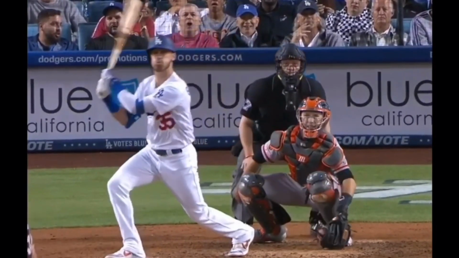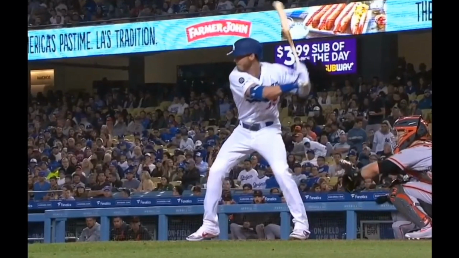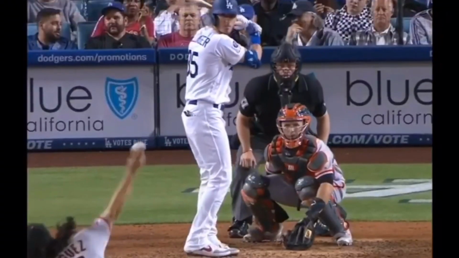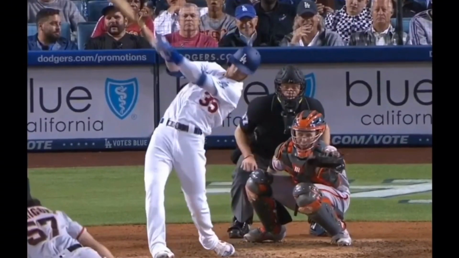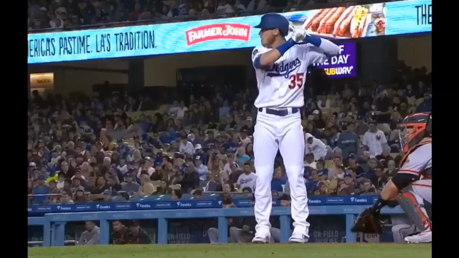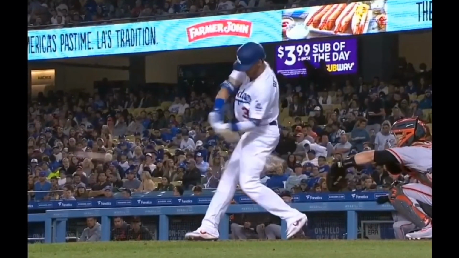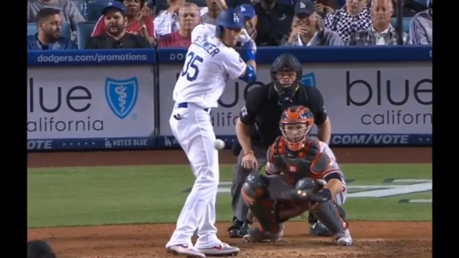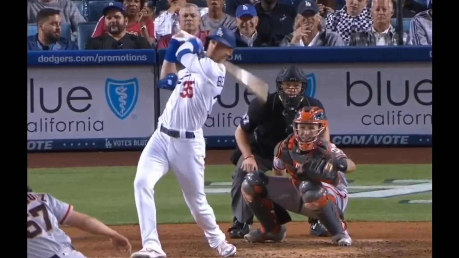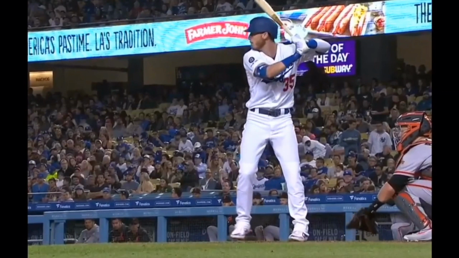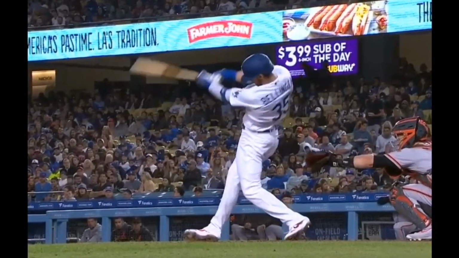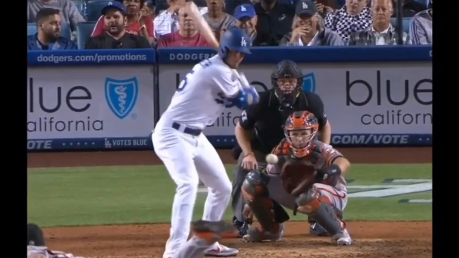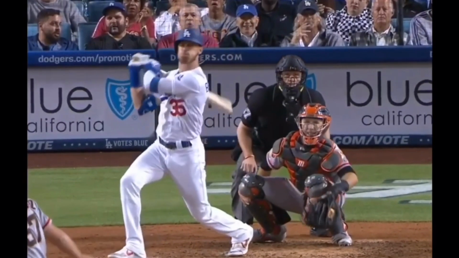Be your own hitter. Don't mimic. Don't copy, right? Because everybody is unique, and some things that work for Bellinger are not going to work for everyone else. What works for Cody Bellinger is what works for Cody Bellinger, and what works for you is going to be what works for you. So, like I said, take bits and pieces of his swing and put them together to create your own. Maybe you'll take a little bit of Bellinger, maybe a little bit of Turner, maybe a little bit of Puig, maybe a little bit of Buster Posey. These guys give you bits and pieces of the puzzle to put together your own puzzle.